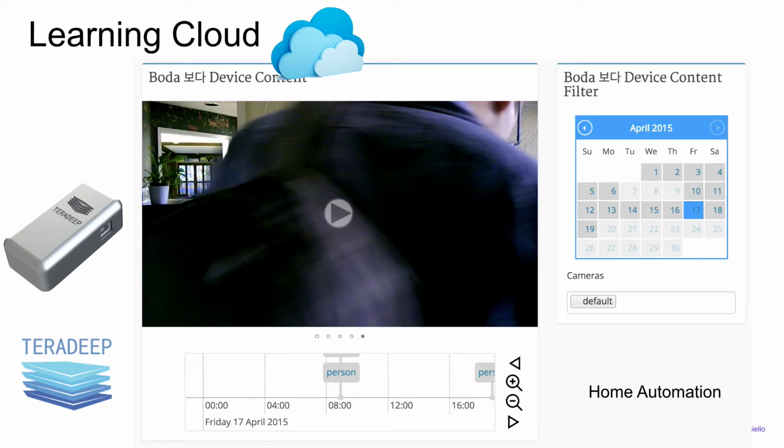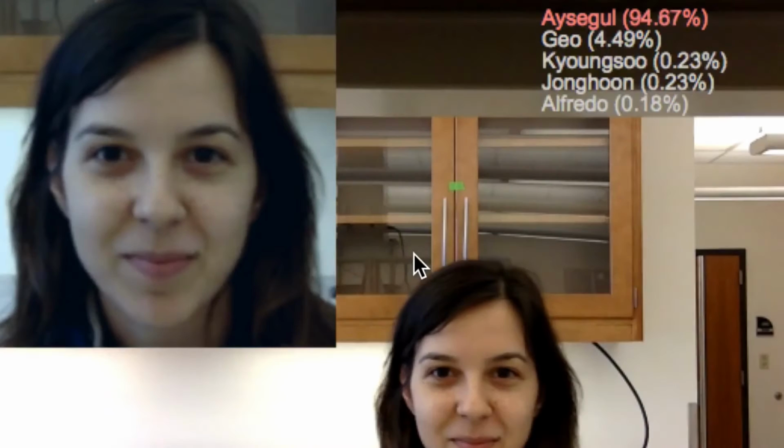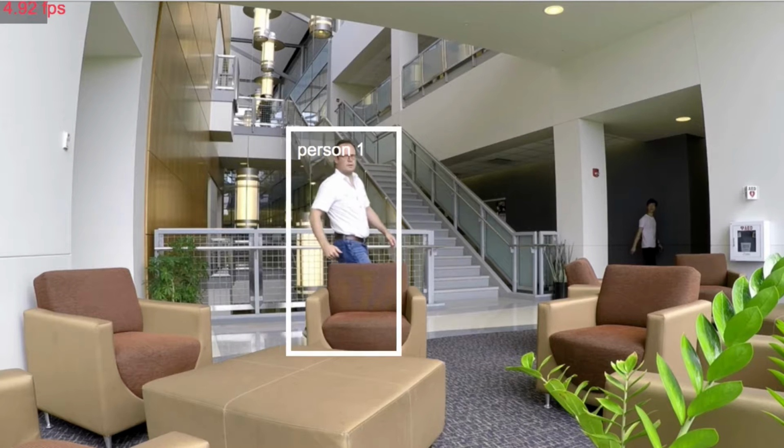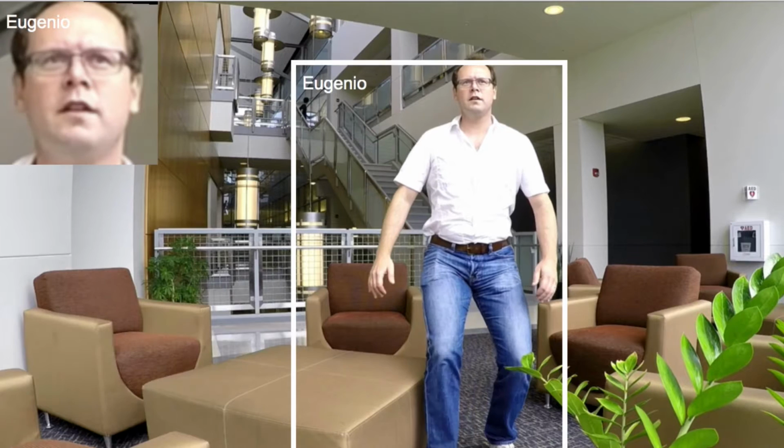We also worked heavily, so this is Alfredo and John, and I'll point them out later, on face identification. Face identification with deep neural networks actually has better performance than humans these days. So we replicated some of the most recent work. And this is how you put them together, for example, for a home automation project. It would find the person, and then when it gets close enough to get your face, it can also identify who that person is. And this is not manufactured video. This is actually a real video from one of our tests.